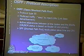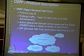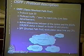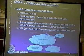So going quickly to the IGPs, the Interior Gateway Routing Protocols, the most used ones next to RIP, RIP means rest in peace anyway. So is OSPF. OSPF uses multicast traffic. So basically, in your network it would be much easier to inject any LSA. An LSA is a link state advertisement that contains routing information, status changes, and so on. So it's much easier to inject it because it's multicast.